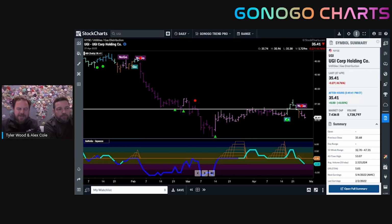So of those four outcomes, a small loss is not a problem. And we've got very clearly defined risk at our entry point. So when that reverses, we know we can get out quickly. This is going to happen. And so having good trading discipline, having charts that are simple, that remove that analysis paralysis, we don't want to turn our trades into investments and hold on to this all the way through the floor. I was just going to mention that. We talk about trades becoming investments. And this is one where, if I didn't have this setup or the tools in front of me, I really wanted this one to work out.